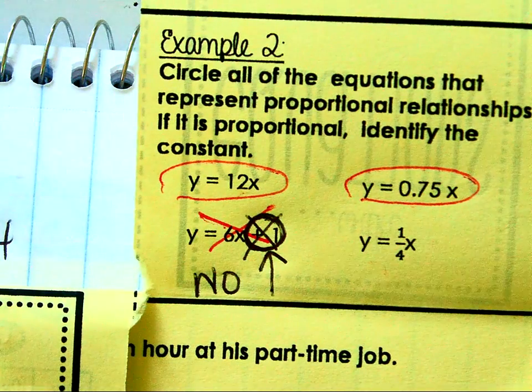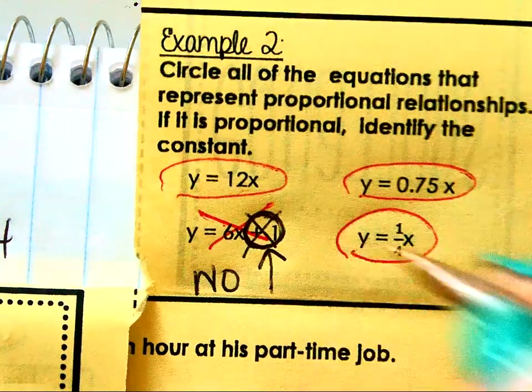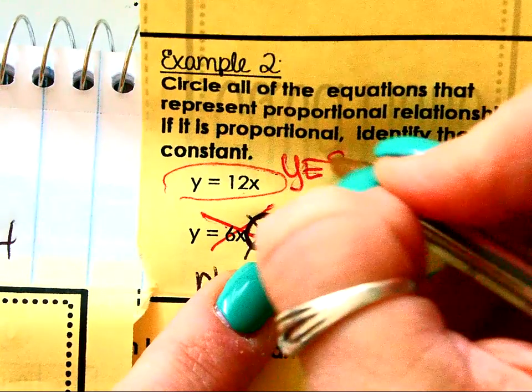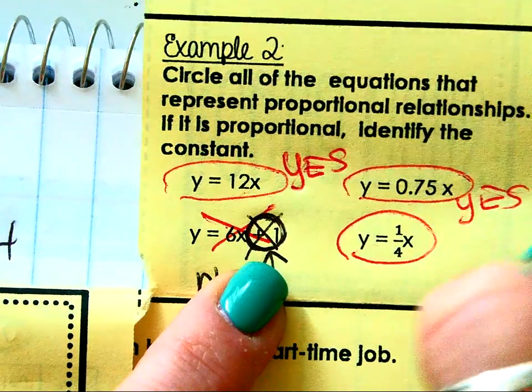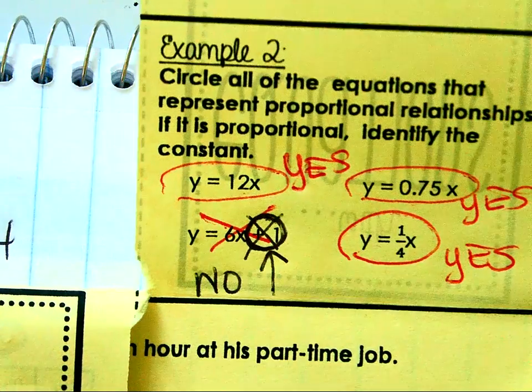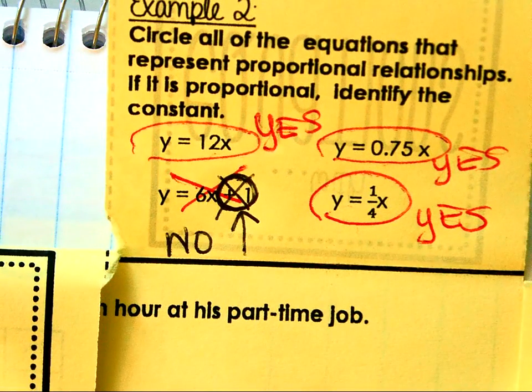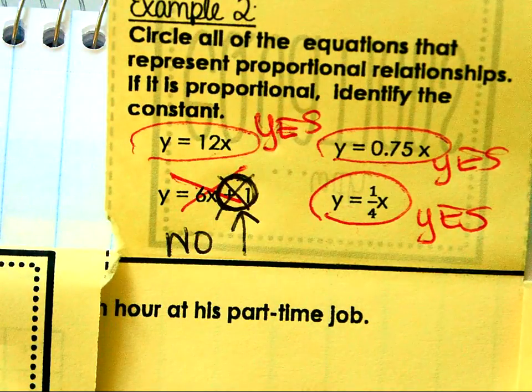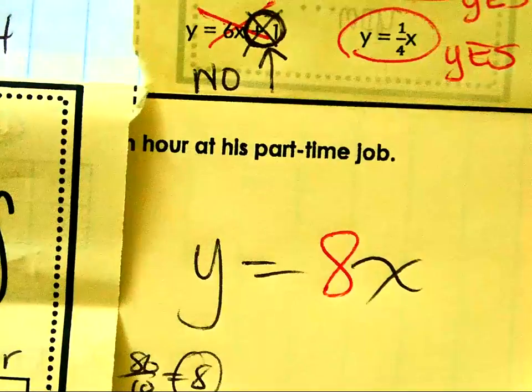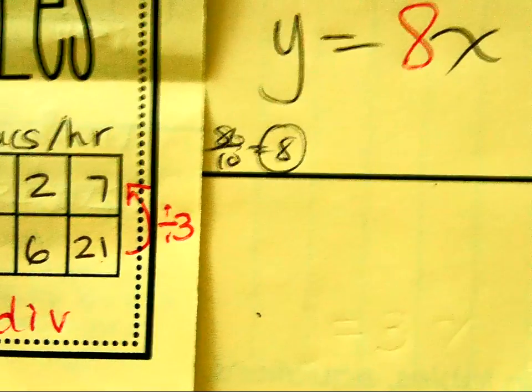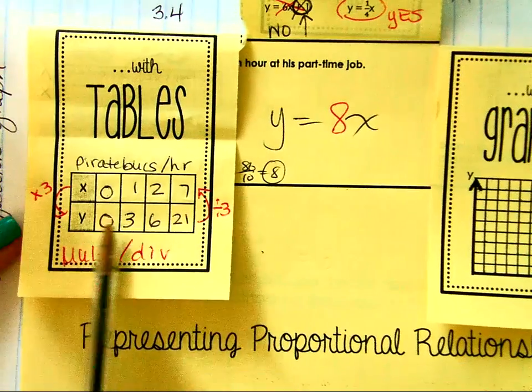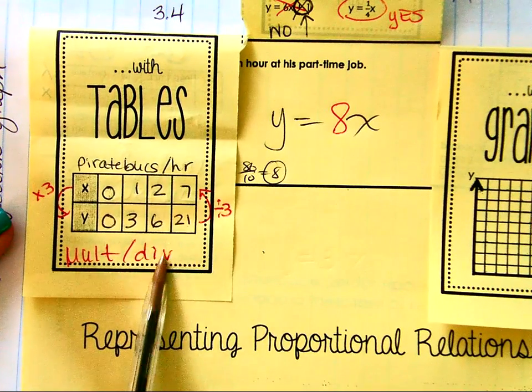If you are listening and paying attention, the sheet that you're about to get in 5 minutes is going to be quite possibly the easiest thing you're going to do. It's that easy. So let's talk a little bit more about this and do a quick review. The answer to, is this a proportional relationship from a table? Divide the y by the x. If you get the same number, yeah, it is. If you don't, no, it's not.